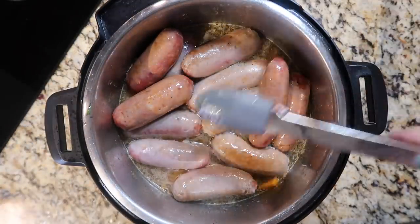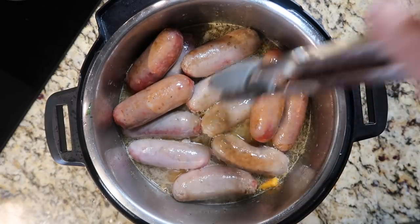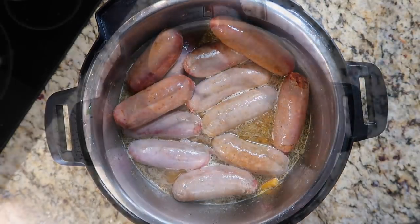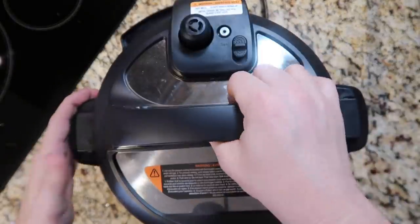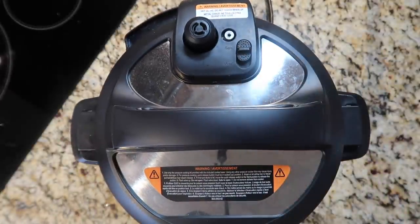I mean, this is already gonna do the trick with the squash, but if you made my spinach and sausage soup, you know what I'm talking about. All right, just like this is just fine with the sausage. And now we're ready to pressure cook. I'm gonna take my lid, I'm gonna secure it and make sure it's in the sealing position, which it already is on the Duo Plus model, the newer version.